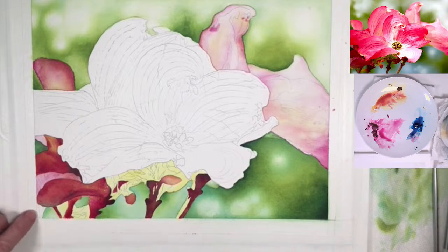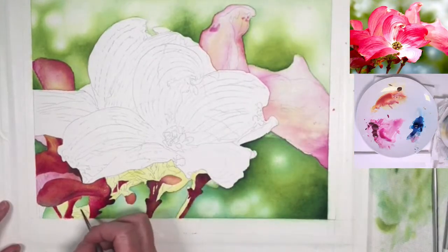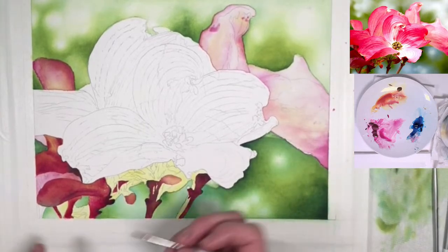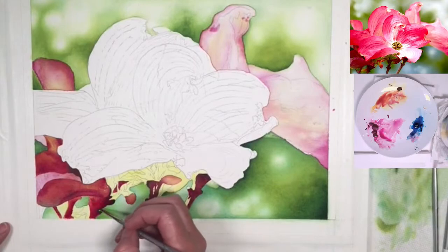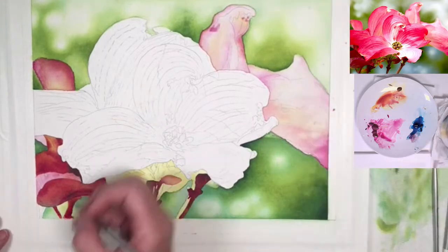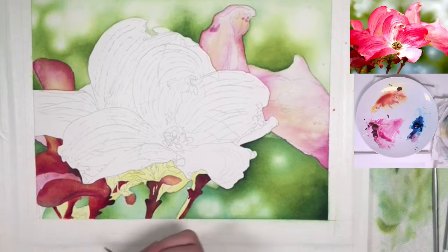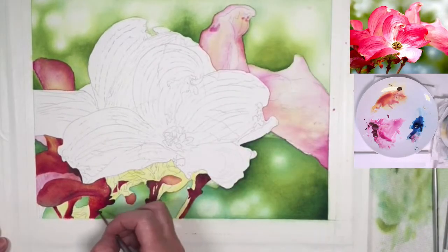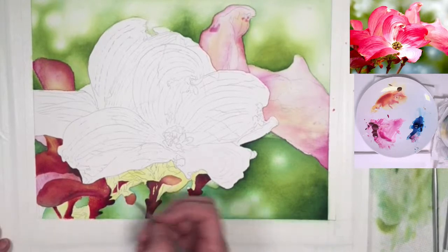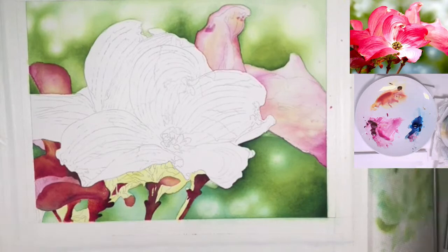You can see that's a green branch right there, and there's a little yellowish leaf right here. And I'm going to leave that just for a little bit. Let's add some more yellow right in there. Just trying to vary my concentrations. Just picked up a little bit of that blue, just to get those tips. And there's definitely some areas in there, but I'm going to let it dry just a little bit.